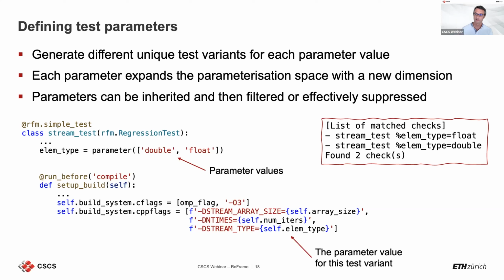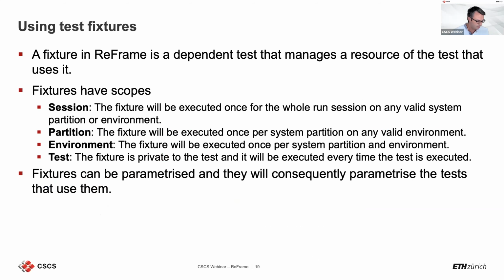And when you try to list the test, you will see, for example, stream test, you will list 2 tests. So ReFrame generates out of one single test that you have written here, it generates actually 2 checks. And you can see the parameter here. So you don't have to rewrite anything. It has standard syntax.